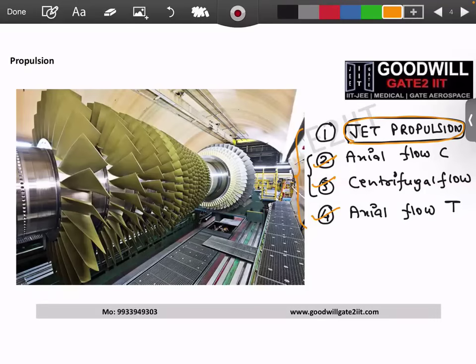Now, apart from this, one last unit we're going to discuss is rocket propulsion, which is non-breathing engines. So it will have all separate physics, and depending upon that, we will decide what kind of rocket it is, how many stages it has, how much velocity it is producing, how much thrust it is producing. Separate thing. It's a completely different family. And to understand all this, you definitely need some basics, right?